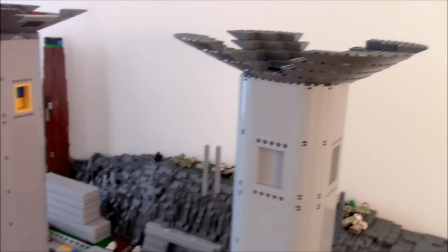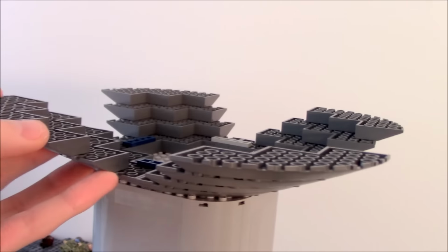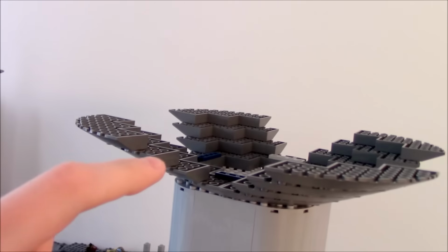Obviously, since these are not the right color, they're not the same color as these pillars, these are just kind of a test for me. But what they are is they're going to be the support chassis underneath the landing pad. So obviously this is different than what you guys can see in the movie. In the movie they go straight up and they're not out like this. I'll have a picture of the movie right now.